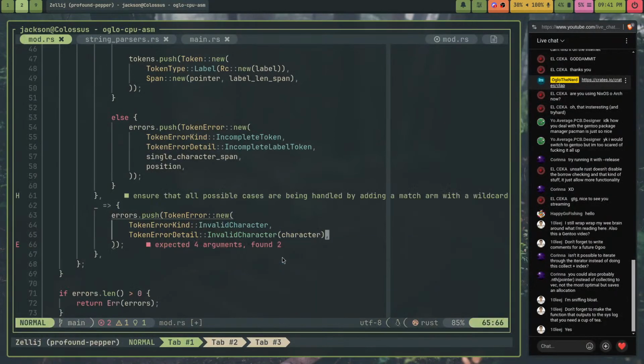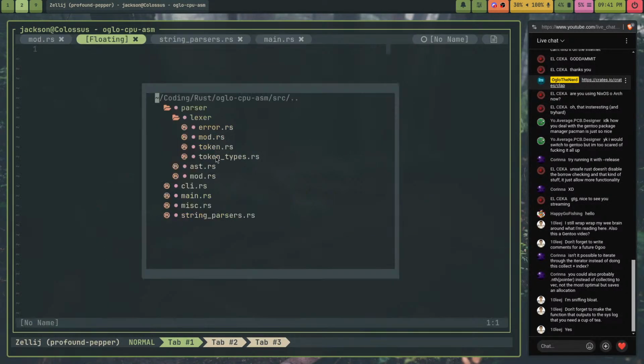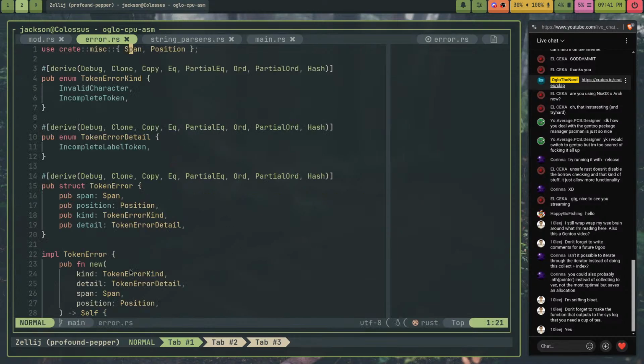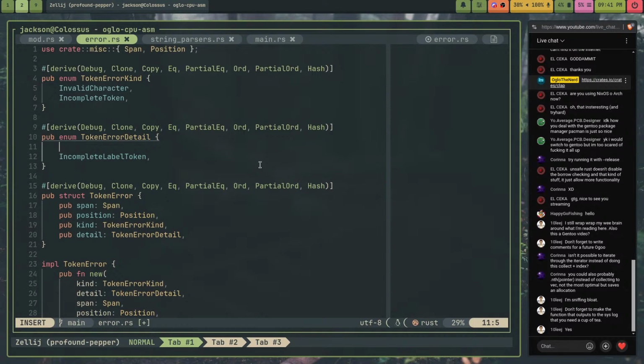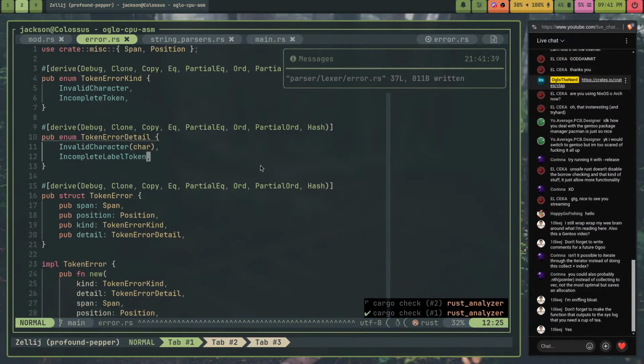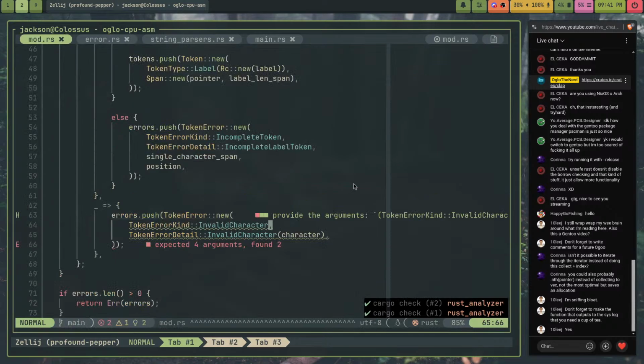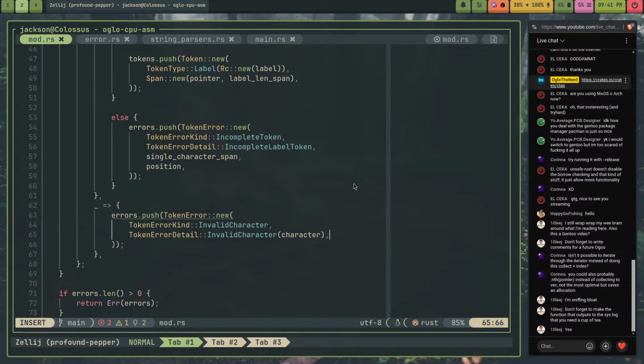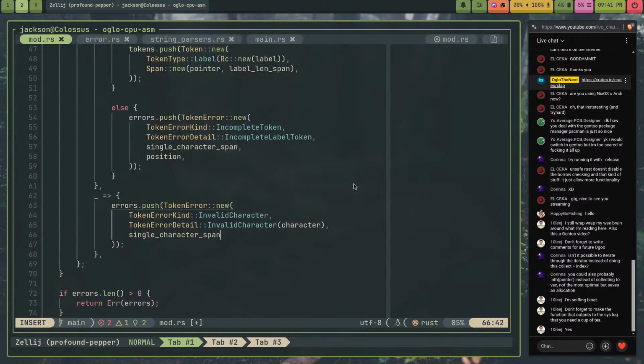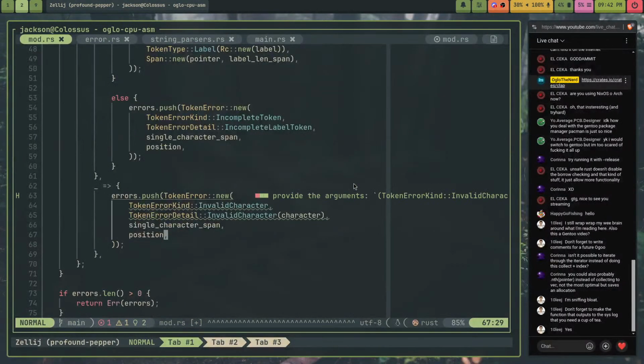Lexer error, I want to do invalid character char. Single character span and position.